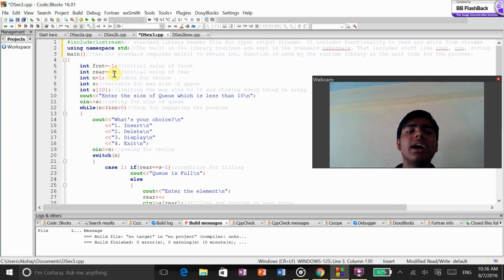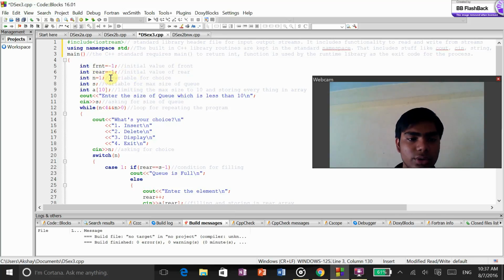In a queue, unlike a stack which has only a top, a queue has two elements, front and rear. Stack always goes from the top, but a queue is not like that. It's first come first served.